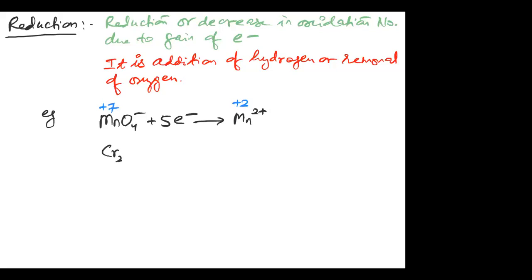Same in the case of, let's say, the dichromate ion. The dichromate ion gains a few electrons and it can convert into 2 Cr3+. So here the oxidation number of chromium is +7, and there +3. So it is +6, sorry. As per chromium, the oxidation number is going to be +6. From +6, it is +3. So per chromium, it will gain 3 electrons, and per 2 chromium atoms, it will gain 6 electrons here.